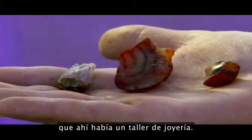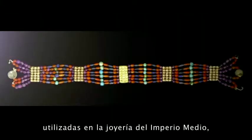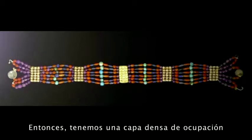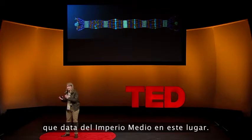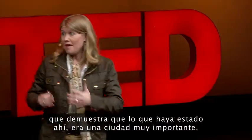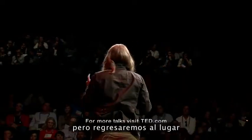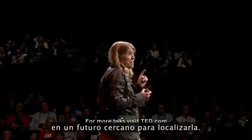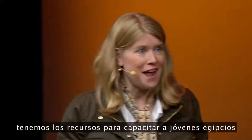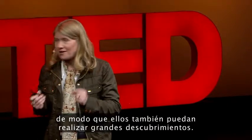This shows that there was a jewelers' workshop here. These might not look like much, but when you think about the most common stones used in jewelry from the Middle Kingdom, these are the stones that were used. So we have a dense layer of occupation dating to the Middle Kingdom at this site, and evidence of an elite jewelers' workshop showing that whatever was there was a very important city. We're going to be returning to the site in the near future to map it out, and we have funding to train young Egyptians in the use of satellite technology so that they can be the ones making great discoveries as well.